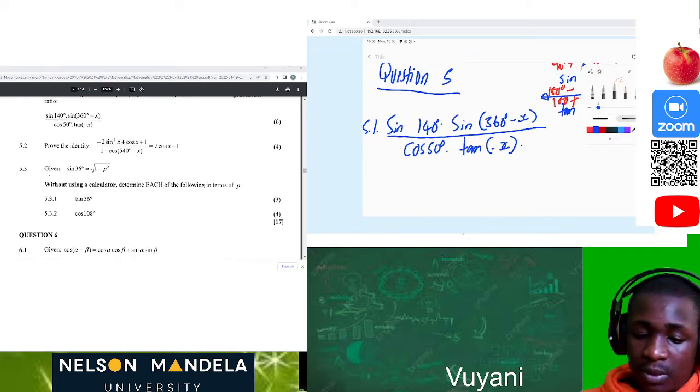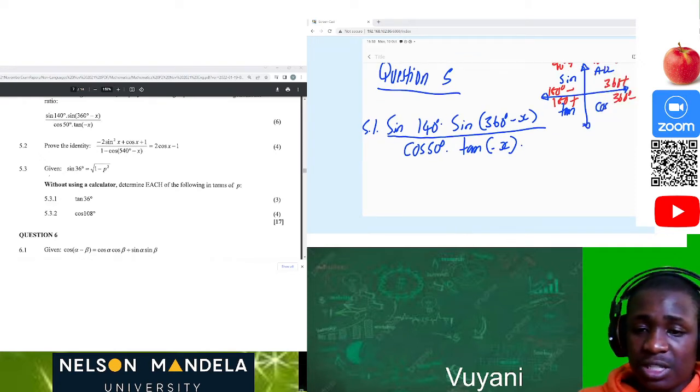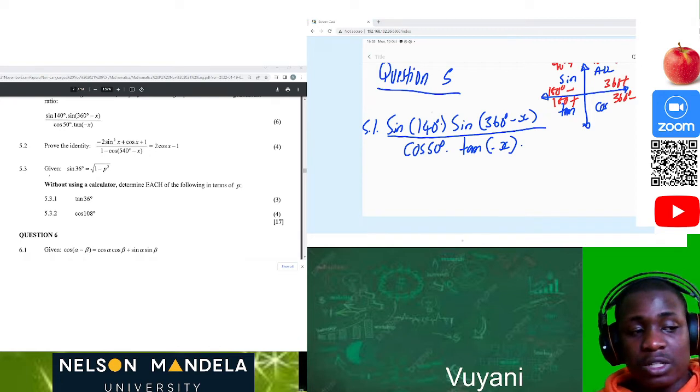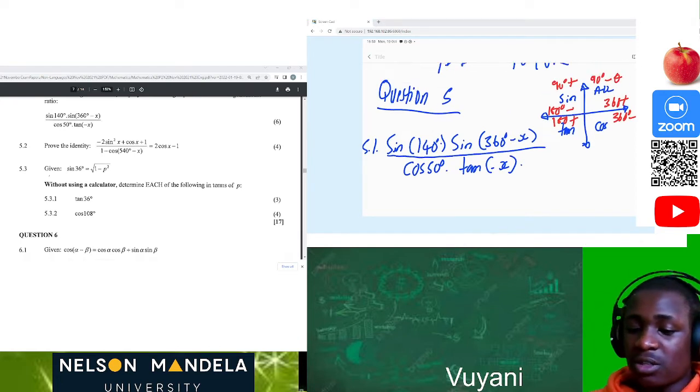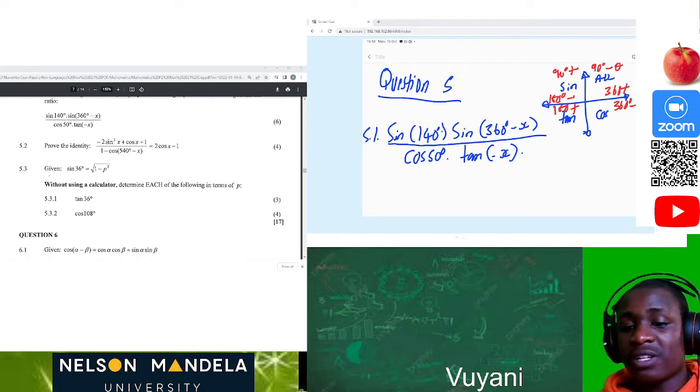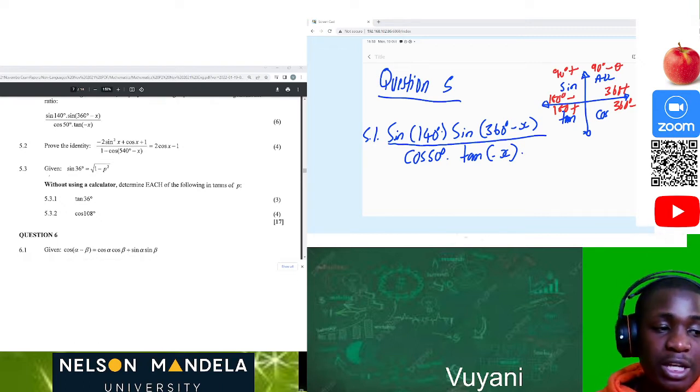Now we are given sine 140. What is the first question you're going to ask yourself? Which quadrant is this angle 140 in? We know that it's in the second quadrant, so it's 180 minus. I don't usually advise you to use 90 degrees and 270 because they are co-ratios, but you can use them when you don't have any choice.